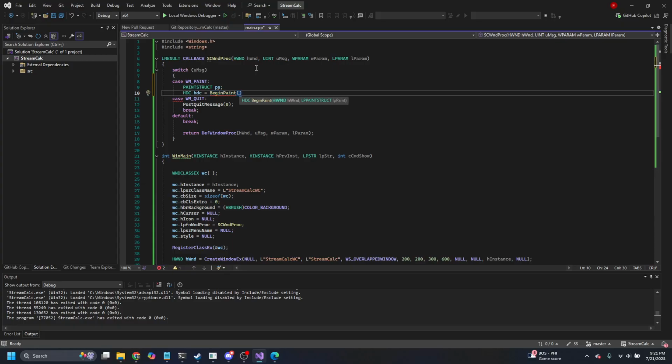Begin paint. I'll go to HWND, and a pointer to paint struct.